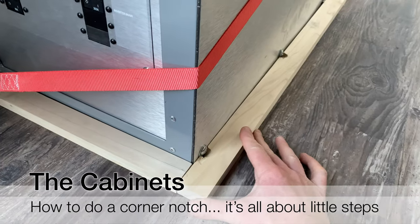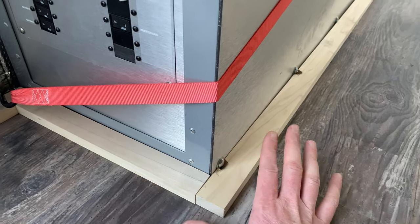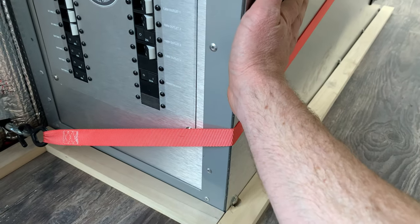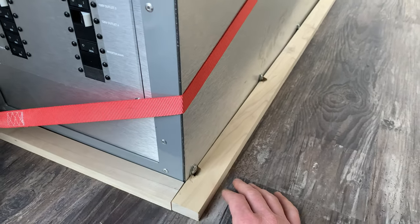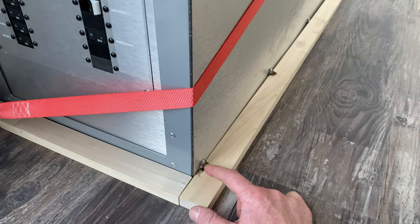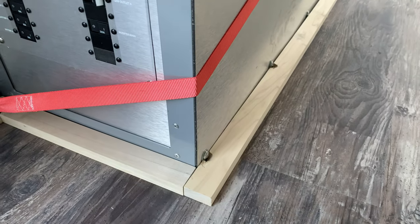So this is going to go right up against the bottom of my cabinets, and I need to be able to remove just my cabinets, just in case I need to get inside this guy. So it means I have to get to all my screws down here. I'll show you really quickly what I came up with, my concoction for drilling basically a pocket here to be able to get to it. It's all about doing things in stages.